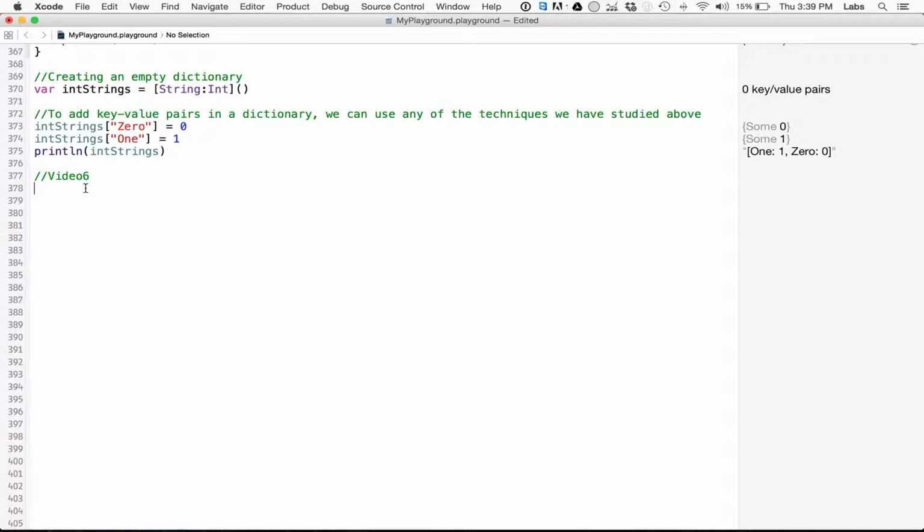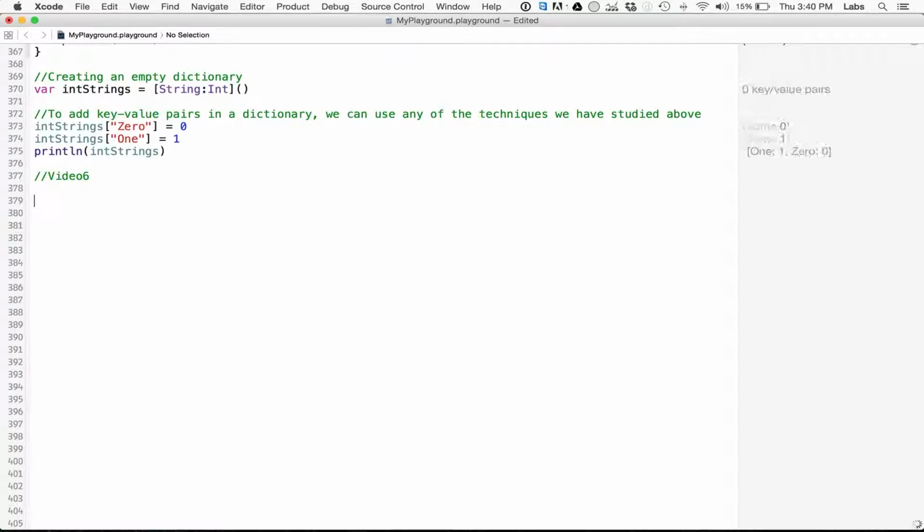So to begin our exercises, we will start with the for loops. Swift provides two kinds of for loops, the traditional for loop and the for in loop. So we'll begin with the for in loop.